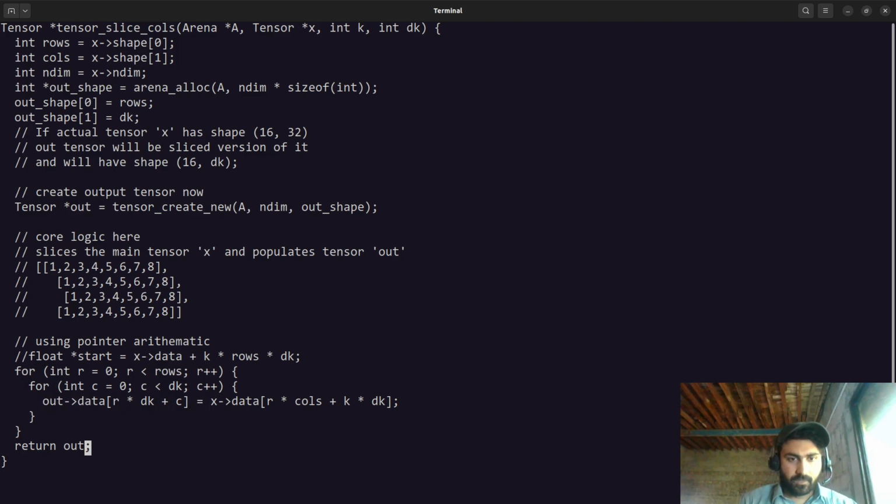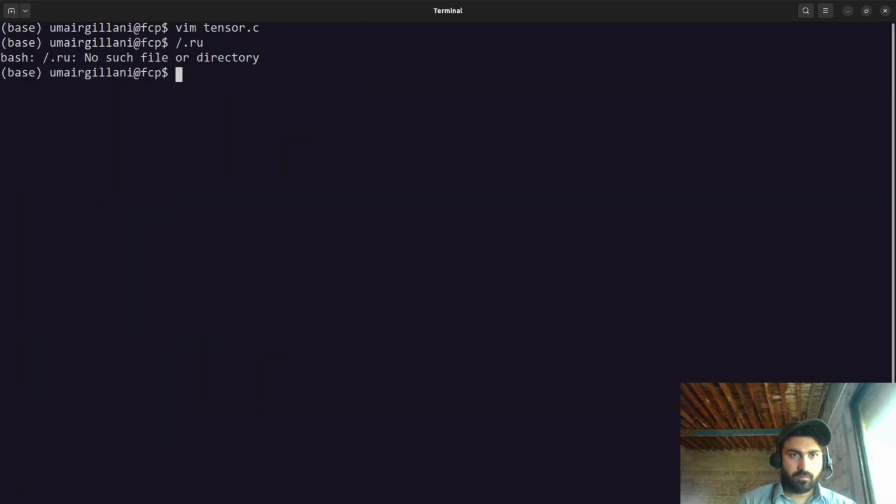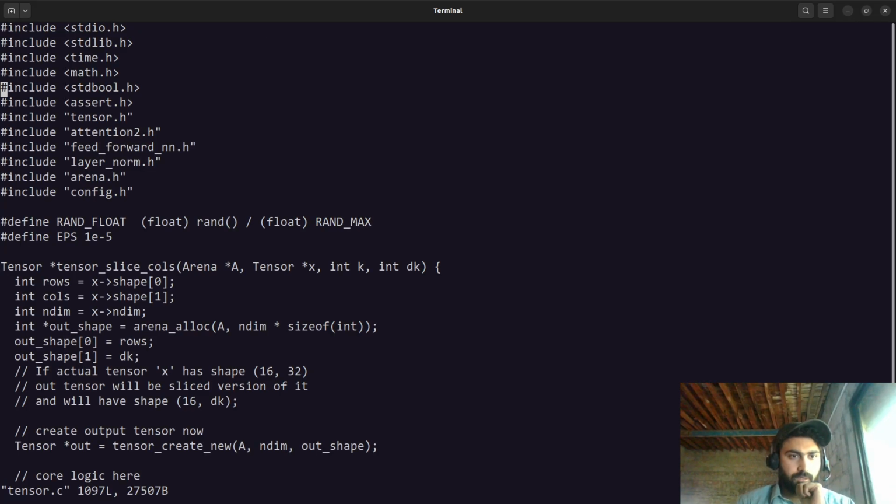I think we should add the value as well. Let's just see. Okay, working, that's correct. And let's build the computational graph now. Build graph.